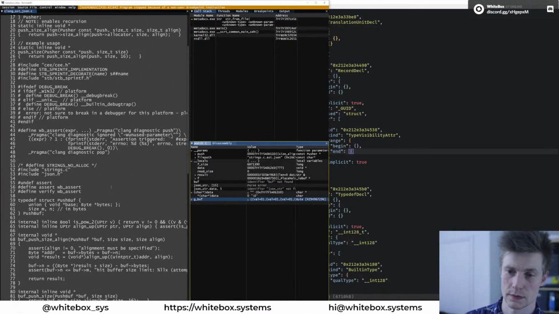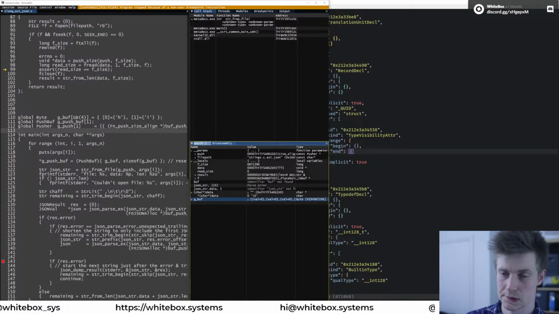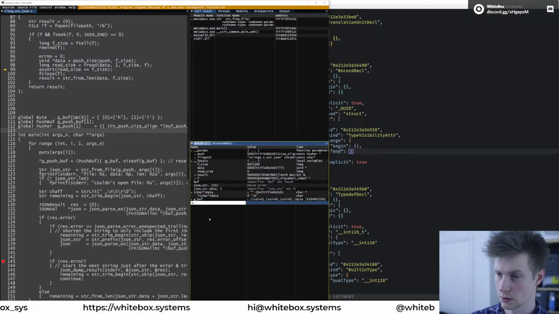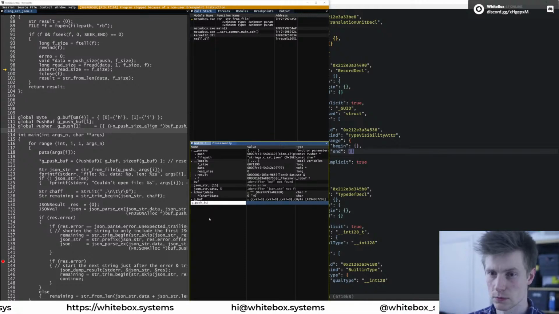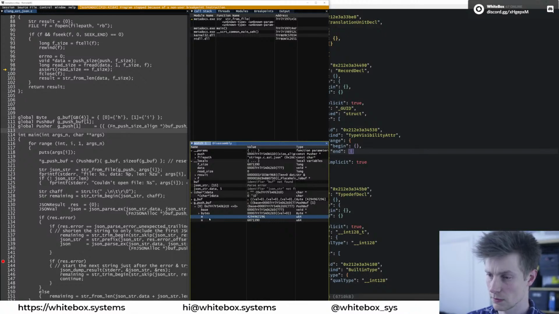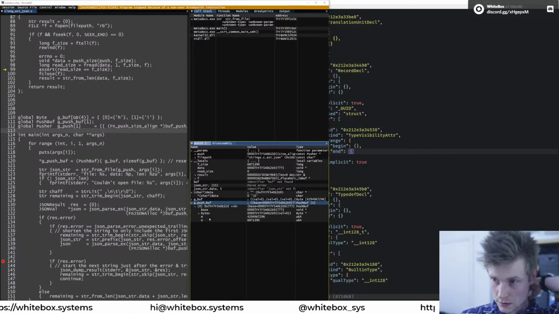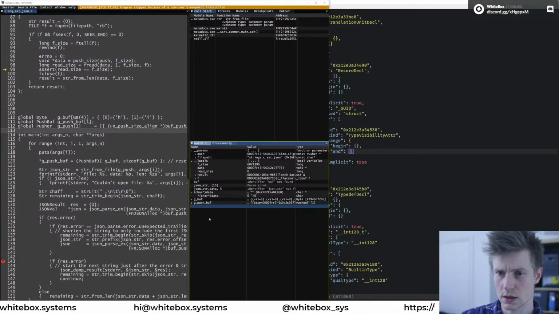Push buff, is that, yeah. Push buff. Max is 4 gig. Cool. Yeah, no, that looks right. Why is this?